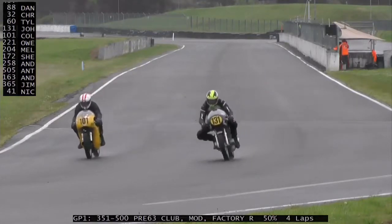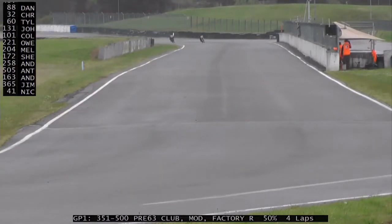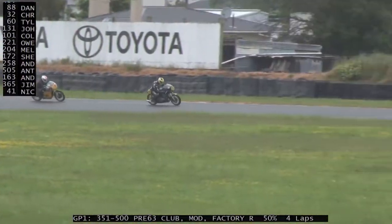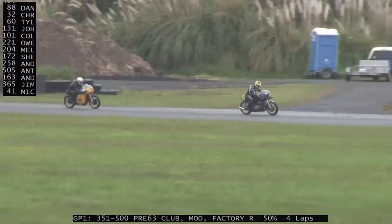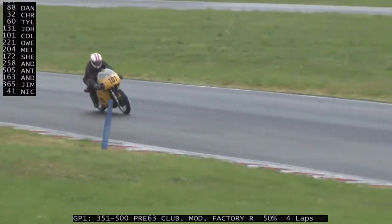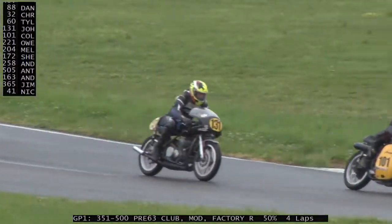Chris Swallow from Wellington. Yes, it is the Neville Waterson BSA, and you can see that going through turn 3, the left-hander in the S's, he takes the wider line there. He's lining up Dan Medham. What sort of change are we going to see at the hairpin, do you think? I think Daniel Medham's going to run a defensive line, but Chris Swallow just gets it underneath him.